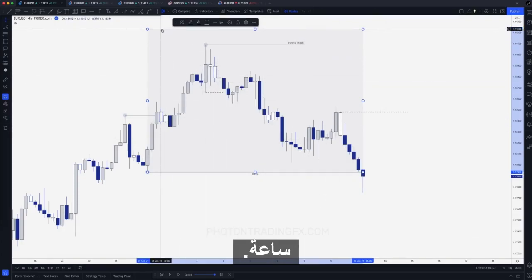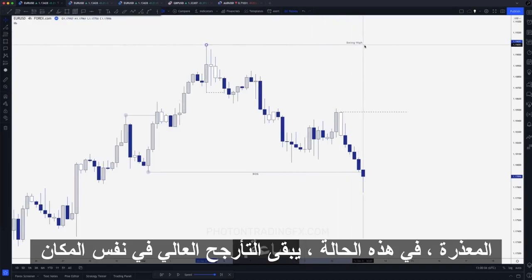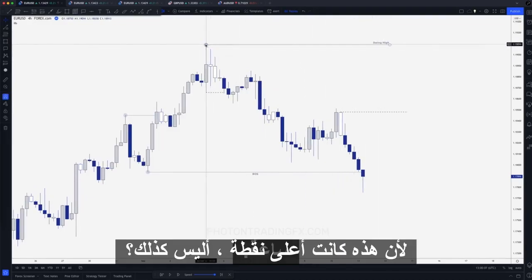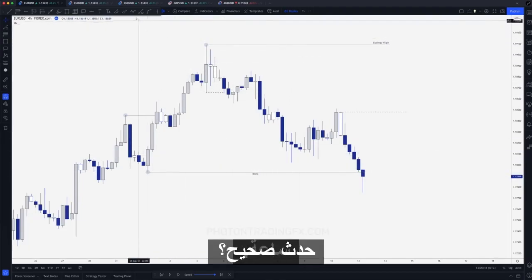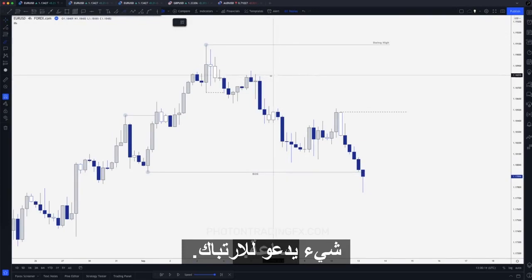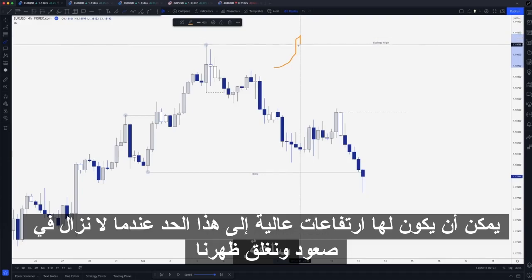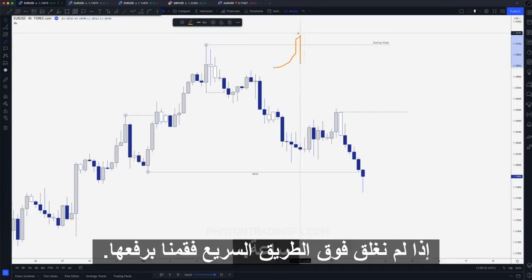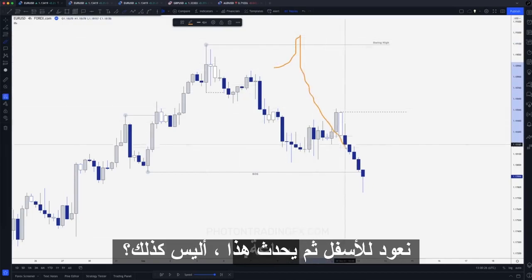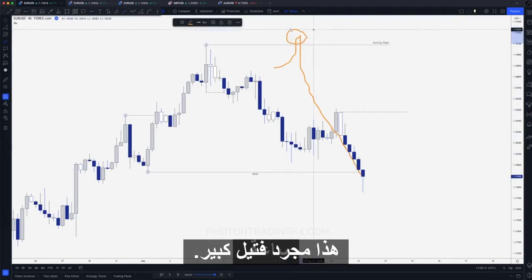So in this instance, when we had the trend change, the swing high stays in the same place because that was the highest point that went on to break the low after it formed. But sometimes, and it is a little bit more complex and can be confusing, when this price action happened, price could have moved up and spiked that high while we were still bullish and closed back below. So that means we would have had a break of structure. If we didn't close above the high, we just spiked it, come back down, and then this happens. So imagine this is just a big wick.